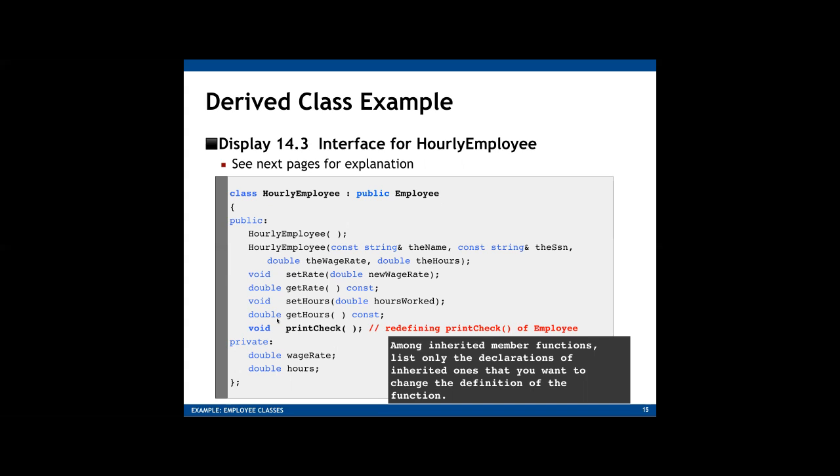The definition of the class HourlyEmployee does not mention the member variables name, SSN, and net pay, but every object of the class HourlyEmployee has member variables named name, SSN, and net pay, because they are inherited from the class Employee.